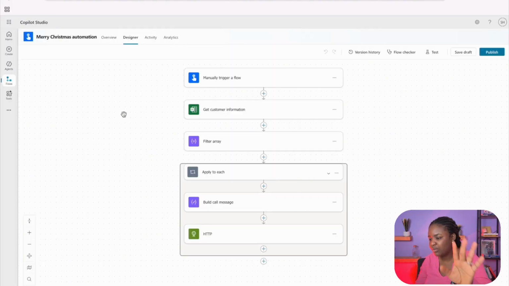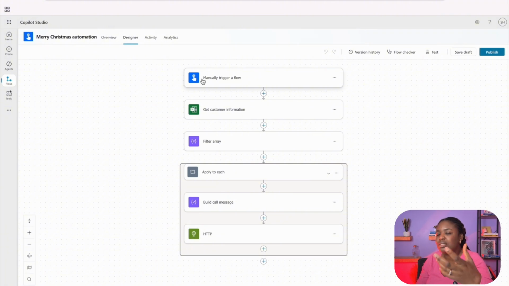So inside Microsoft Copilot Studio, you want to first navigate to the flow section, okay? So once in the flow section, you start off with a manual trigger. Now, I decided to use a manual trigger because I'm just testing this workflow. But if you want to achieve this at scale, you want this to run on autopilot, then instead of a manual trigger, you're going to use a schedule trigger, okay? So you can sort of schedule this to run at 9 a.m., 10 a.m. It really depends. You can choose the time. So I'm going with a manual trigger for now.